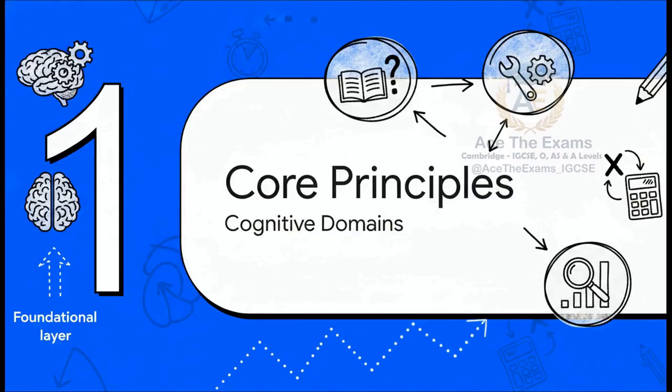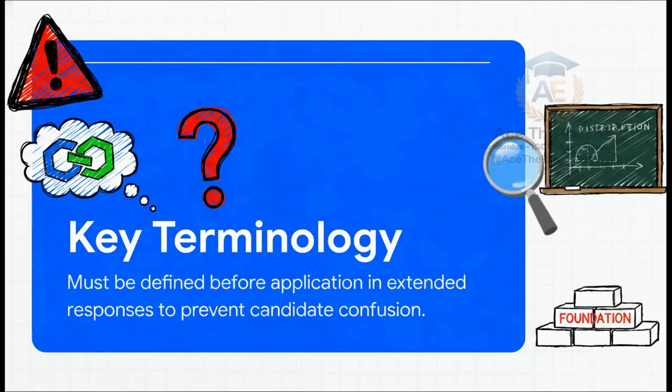Section 1, core principles. Let's establish our cognitive domains. Okay, before we even think about manipulating formulas, we absolutely need to understand the foundational layer of this topic. The examiners are targeting very distinct cognitive domains here: your knowledge, your application, and your analysis. Now, I want you to imagine a junior consultant on our team. Let's call him Consultant Alex. Alex has excellent data points, right? He knows his formulas, but his executive summary delivery is incredibly poor.